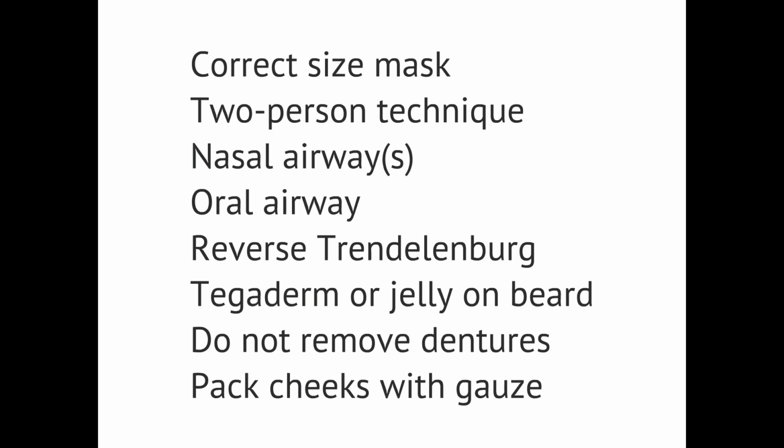So remember in MOANS, we talked about mask seal issues. That was the M. And one of the techniques that you can use here is to take a Tegaderm or several Tegaderms and just put it over top of the bearded area so that you can actually make a solid seal between the mask and the Tegaderm. So that's one little trick, and it works really, really well. The other thing that you can do is you can take KY jelly and you can just goop KY jelly onto the bearded area where the mask is going to touch, and that will also provide you with a great seal.